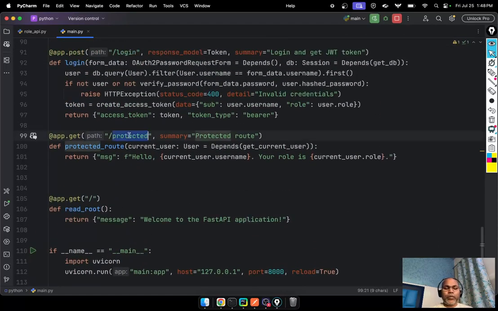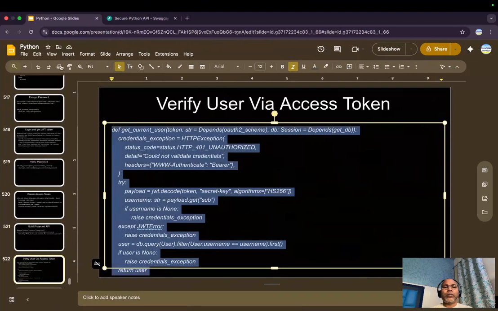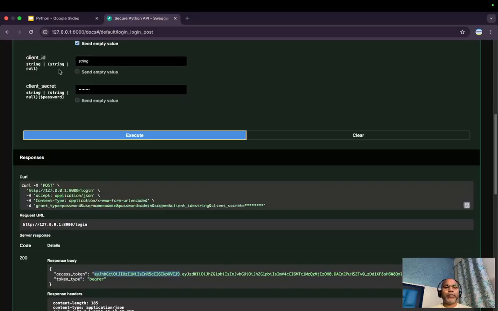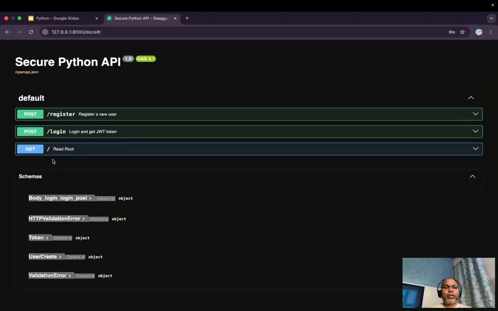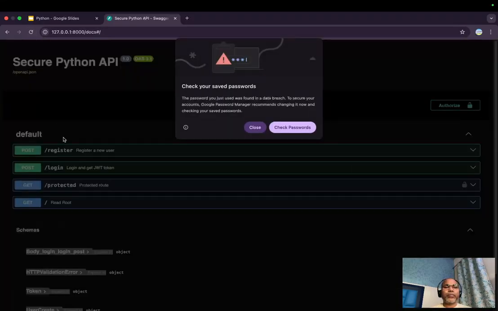So if we are going to access the protected API, okay, let's refresh here.